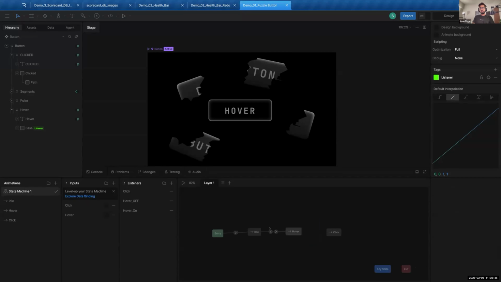So let's get rid of this. Actually, what if we want it to go from click to hover without clicking anything? We can add an exit time, and that could be 1 second. So it will not look for any inputs. Once you're in click, it's going to wait for 1 second or 100 ms, and it'll come back to the hover. So it also works as a trigger.